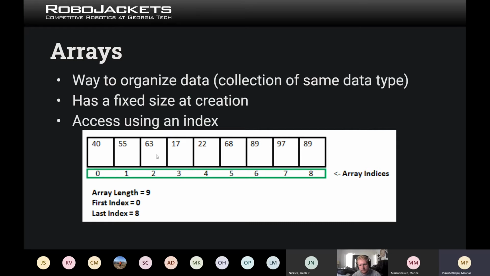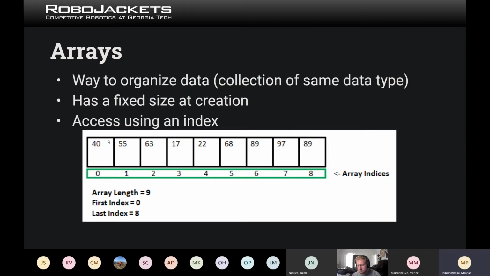And why this is the case is because of the way that an array is defined in memory. When you make an array and assign that to a variable, that variable is almost pointing to the first element of that array. And then the index is sort of your offset. It's saying, okay, from that first element, how far do we have to go to reach which element we want?